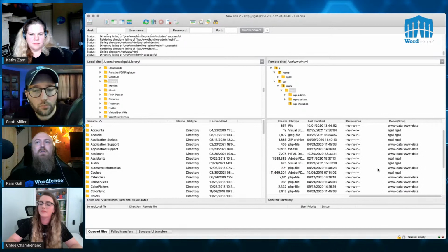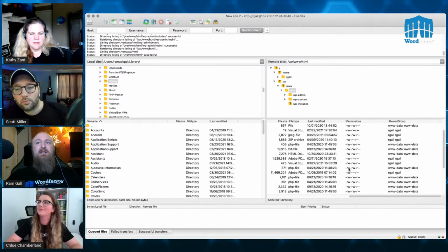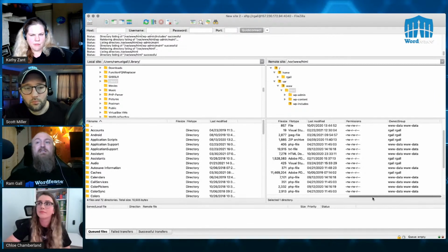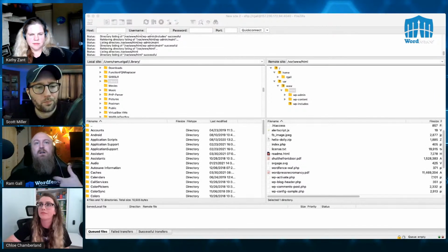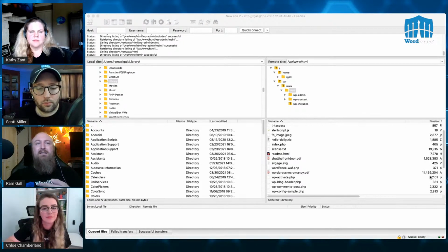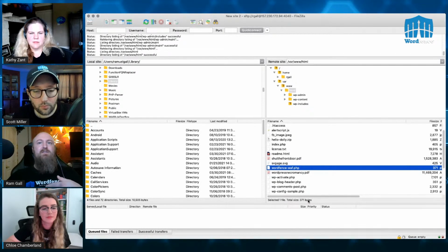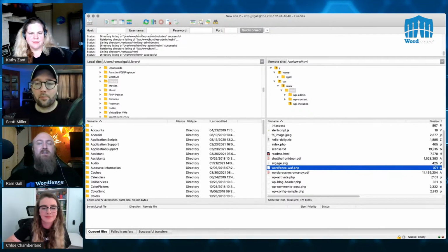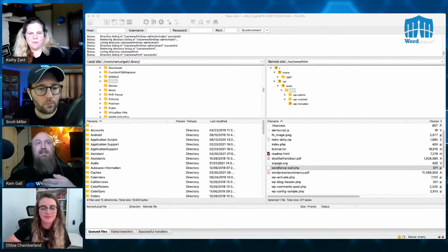So one reason you want to have group write permissions set, or at the very least group read permission set, is so that I, as rgal, can upload stuff to that site and it'll still get processed. I don't have to change the ownership of everything to www-data in order for it to work.